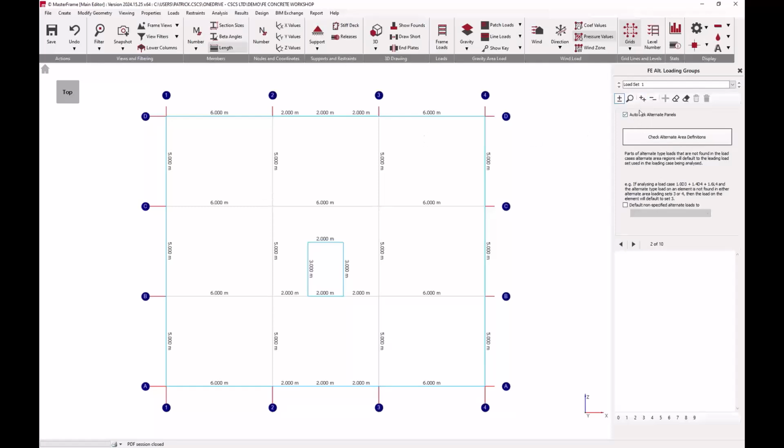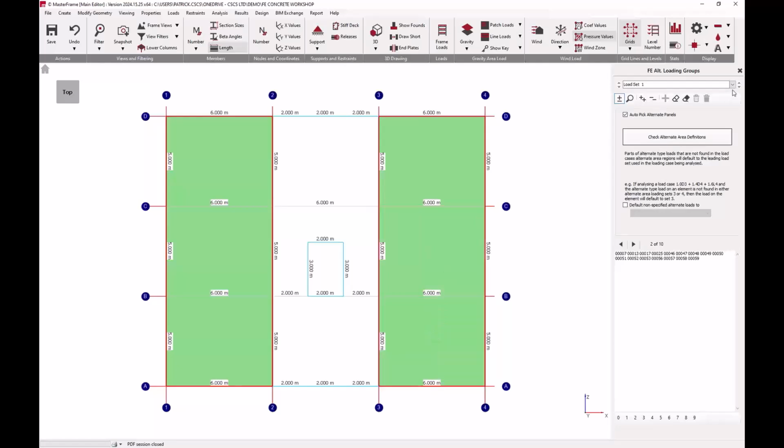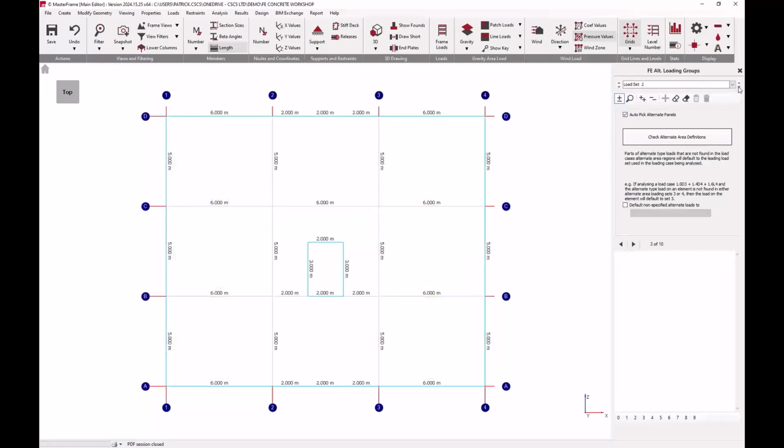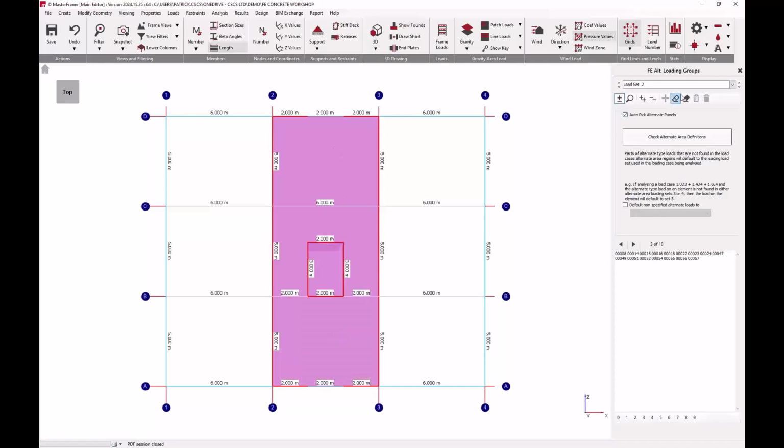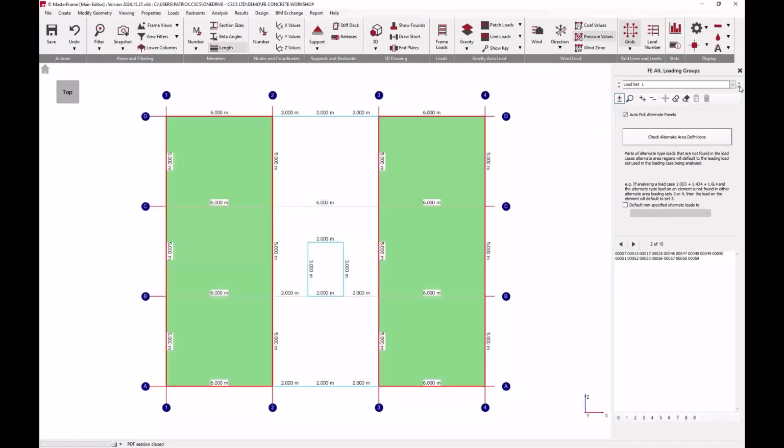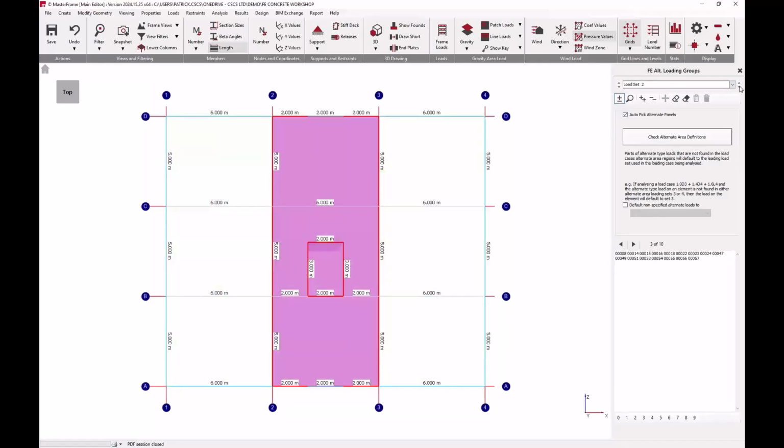Then we can set up our load sets. So just make sure that I've got nothing pre-selected here. So I'm going to add these outer strips as load set 1, and then load set 2, I'm going to pan down, and then I can specify load set 2. So load set 1, outer strip, load set 2, inner strip.